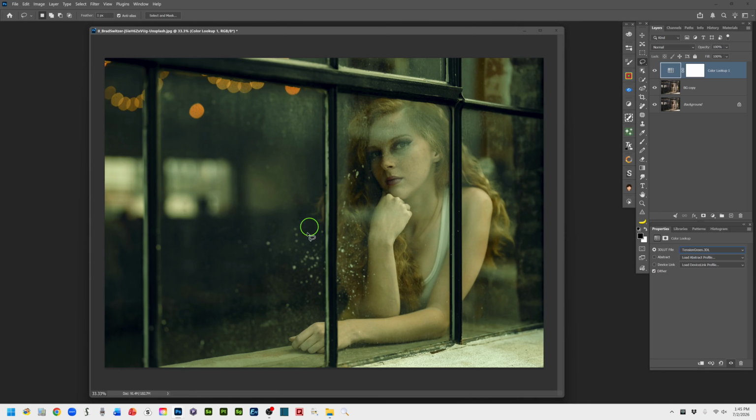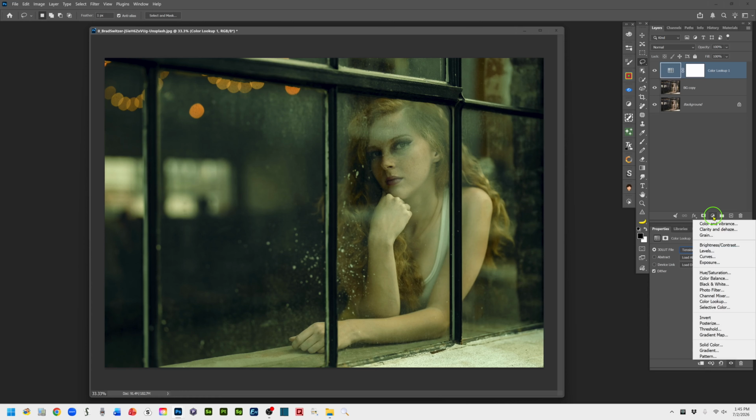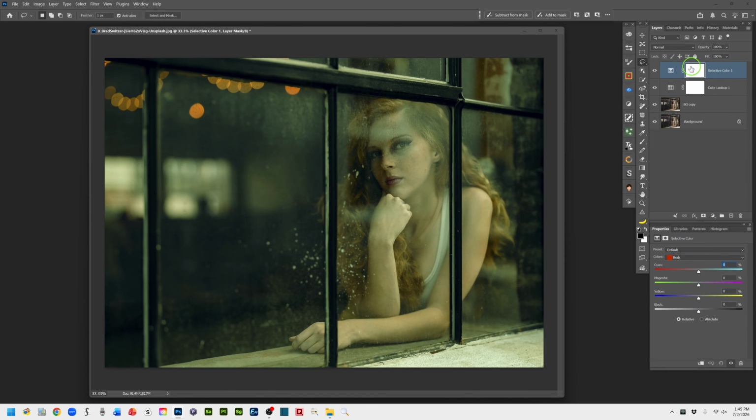So to do that, because this is still a little bright, I want to work with a selective color adjustment layer. So bottom of the layers panel, add new adjustment layer icon, which is that circle with the line, and I'm looking for selective color. Yeah, it's that same group. Okay, left click. So now we have the selective color adjustment layer. And by the way, if you're new to my channel, my layers panel's up at the top, properties at the bottom, and you can see I have my toolbar docked right. So you can just translate to where you have these things on your setup.